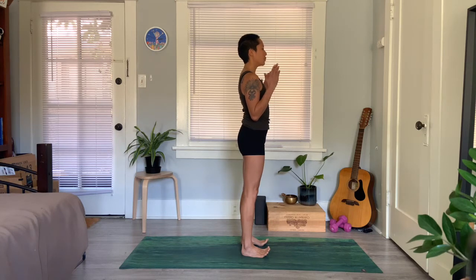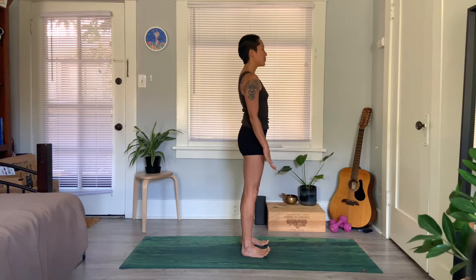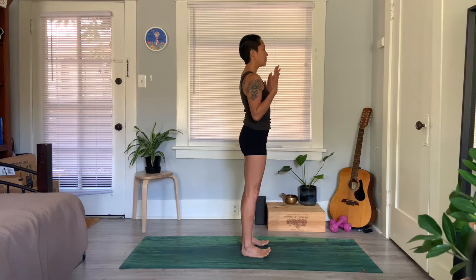Okay, now we're going to pronate the hand, turning the hands the opposite way, and then start to lower the arms down. Move with resistance, with control. Keep palms in pronation. You're going to bend your elbows as much as you can. Then turning the hand so it's supinated, palm is facing you, and lower the arm down.